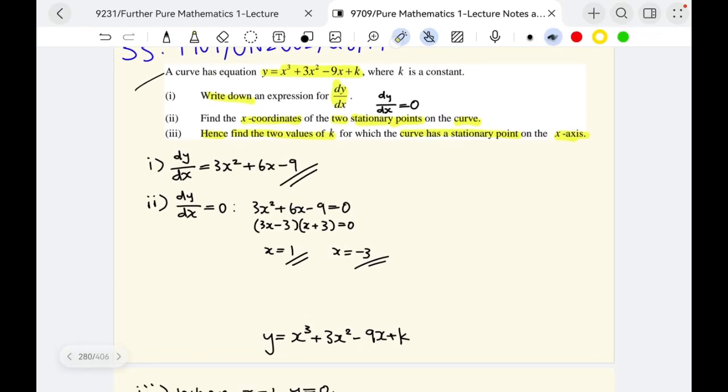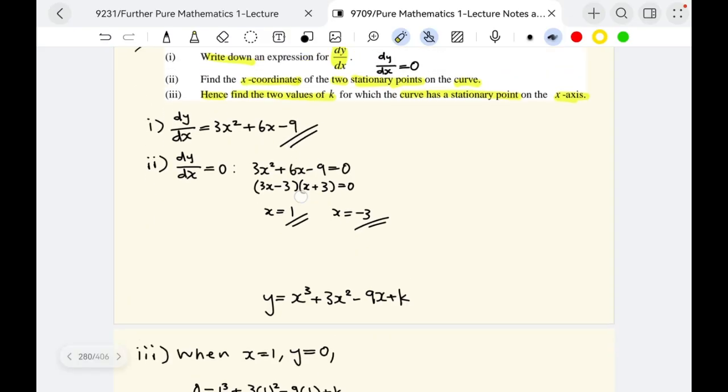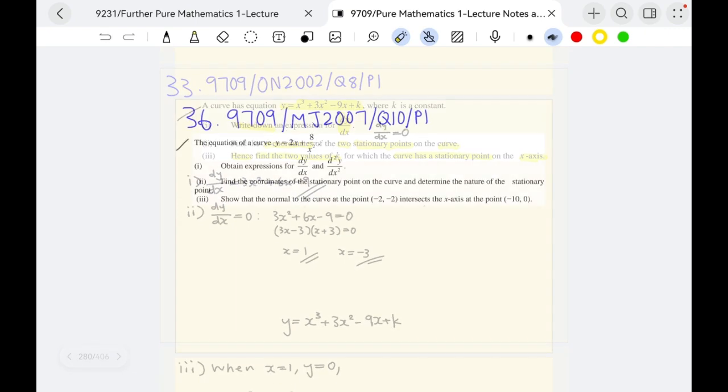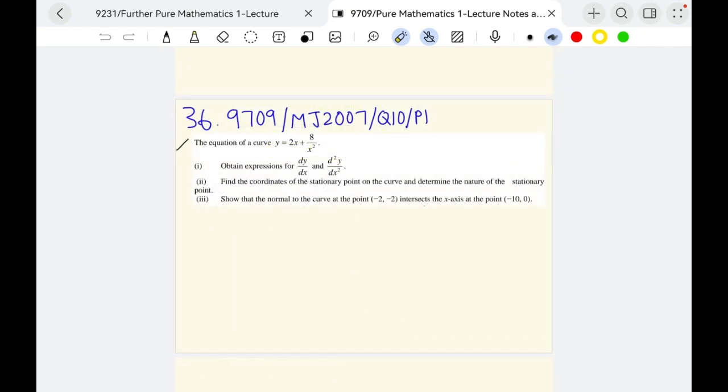So yeah, okay, you have to do some assumptions in order to complete this part, alright? And it also shows a keyword of hence, which means that you have to use the result from the above two. Okay? So yeah, we have ended the discussion for this question. Let's move on to the next question, which is question 36.